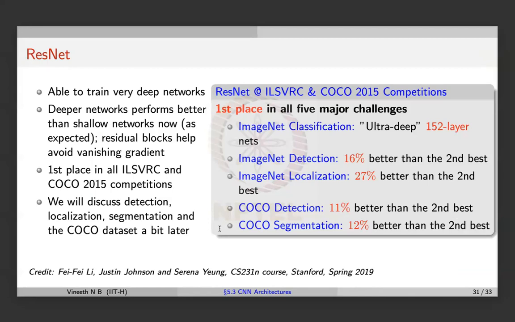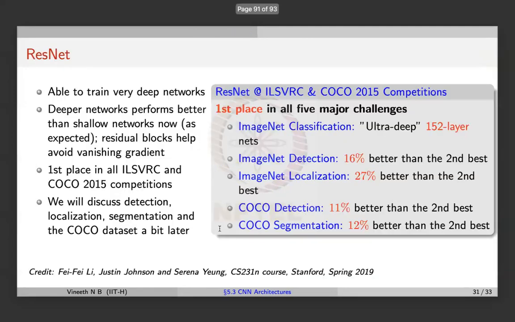So still till today, people use ResNet to benchmark their work. ResNet was one of the greatest contributions of the last decade, where they won many awards in 2015.